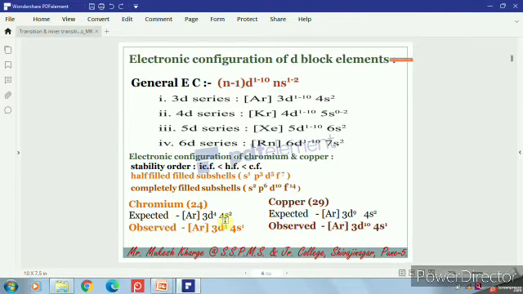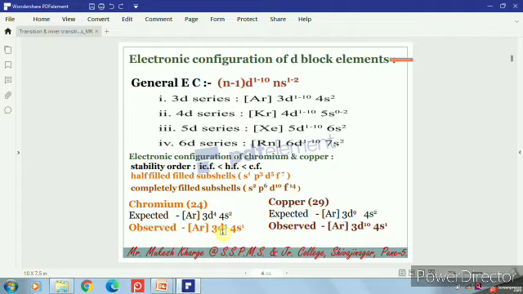But if one electron is promoted from the 4s orbital to 3d, since their energy is nearly the same, and due to interelectronic repulsion, the one electron from 4s is promoted to 3d. Then our electronic configuration becomes 4s1 3d5. Now the 4s orbital is half filled, with a capacity of 2 electrons, and the 3d orbital has a capacity of 10 electrons. Now it is 3d5. So 5 electrons are there in the d orbital, so 3d is also half filled.